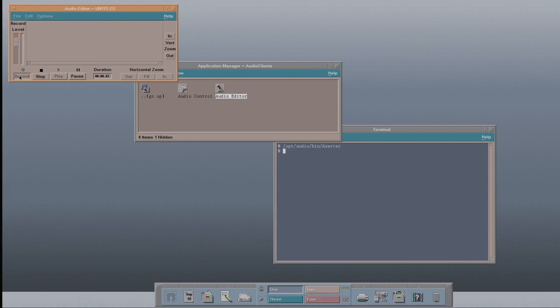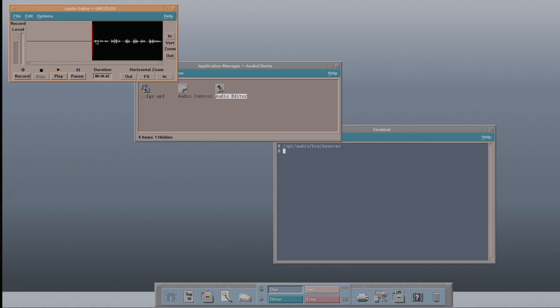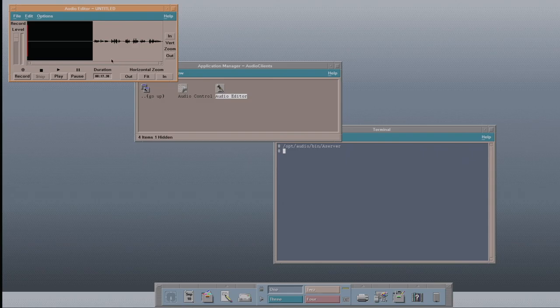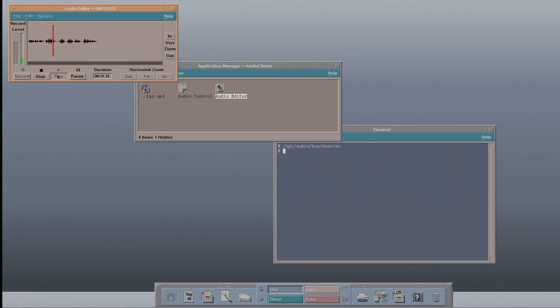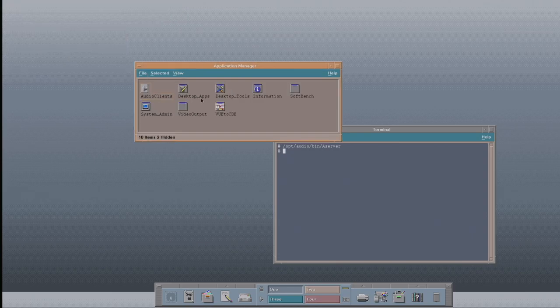Then if I tap record, I have a microphone connected and I should ideally get some signal. Okay, the microphone was not connected. Now we can see I have some signal. The input is very quiet, and I know that I tried some recordings and the sound card is just too noisy. It's not well grounded there. So let me play this back for you. Aha! You can do some basic editing. That's quite advanced. Let me see if I can unmute this. All right. Now that we've established that this is a user application, we can go back to desktop apps.